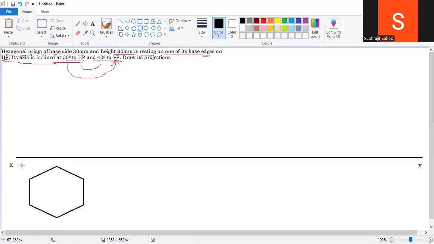Again, can I place the hexagon like this instead of this one? Sure, why not? You can consider it, because the position of the hexagon also is not given as a condition in the question. You may place it like this or like this, no problem at all. Both options you have, any option you can choose. This time I am taking this option.